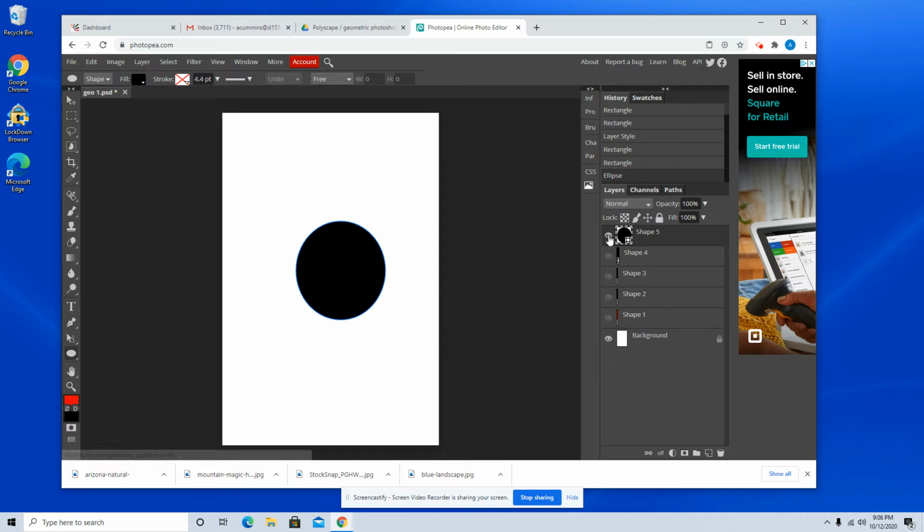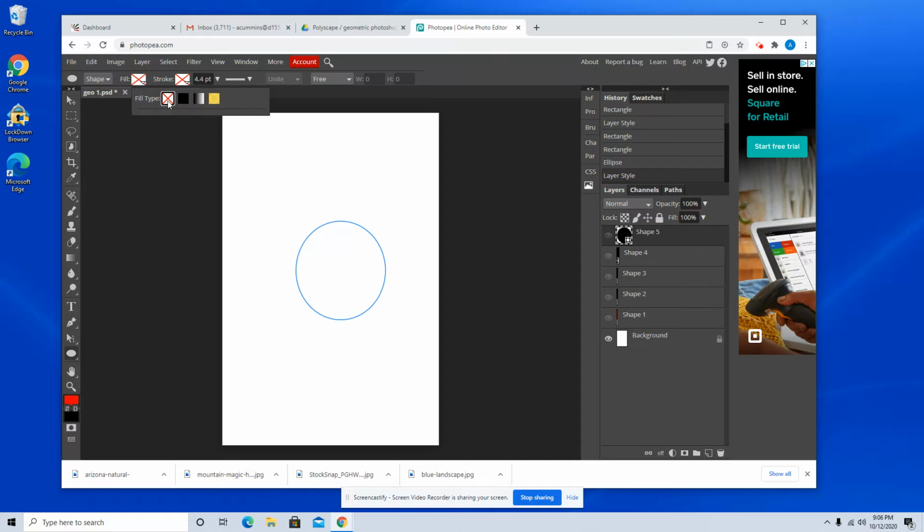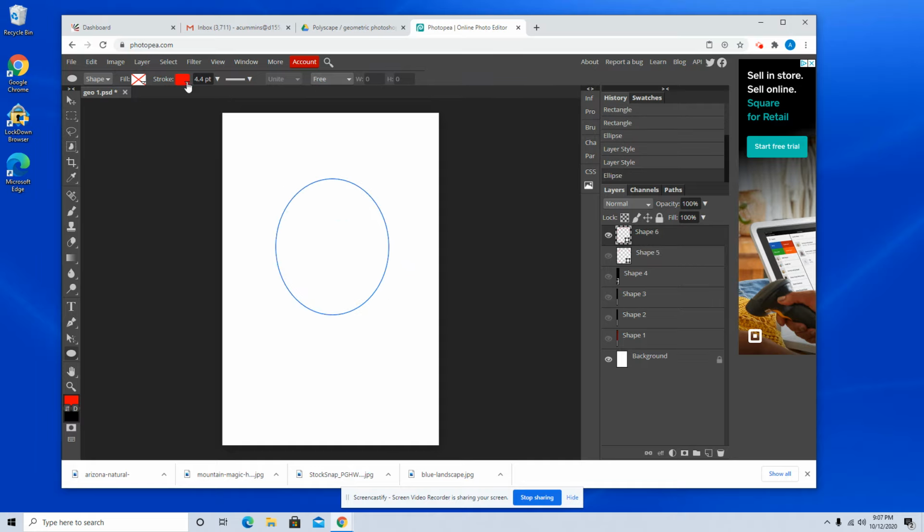If you want that circle to be filled in or not filled in, you can go up to fill, turn fill to 0 or the big X, turn your stroke on. And then you may want to adjust how wide or where you want your stroke to be. So that would be if you want an ellipse.